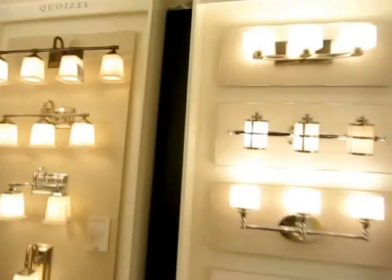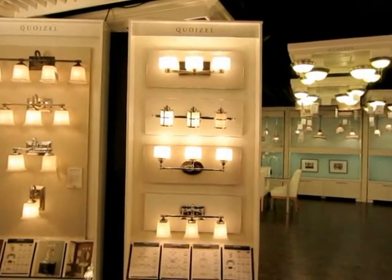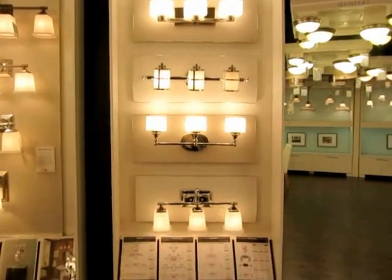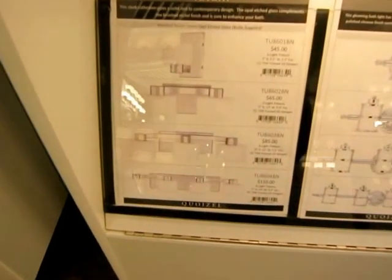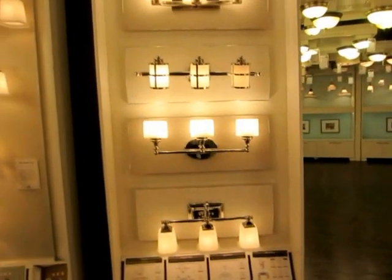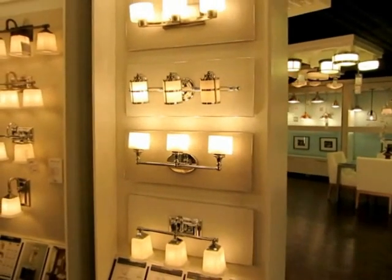One of the things that I also wanted to show you is a new merchandising display where we can show less product but actually ultimately have more of the depth of the different families of products. Here we can show 4 different bath products, 3 lights only, which is really the most important size, and it allows us to do that because we take a family tag and we have all the information on all the other products that are available on that particular design. So if you have 4 different families times 4 different sizes, you're really representing 16 pieces on one side, and then on the reverse side you would have another 4, so it's a total of 8 pieces on a 2-sided display.